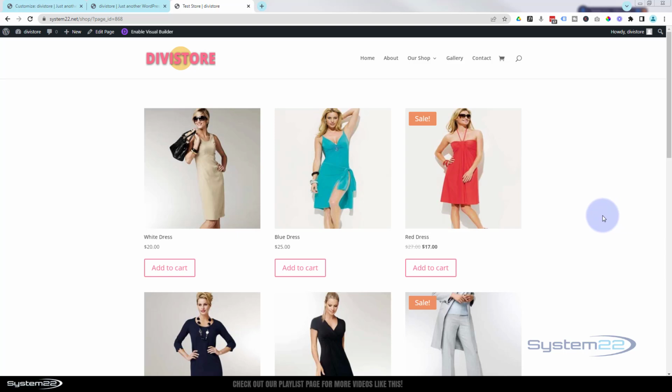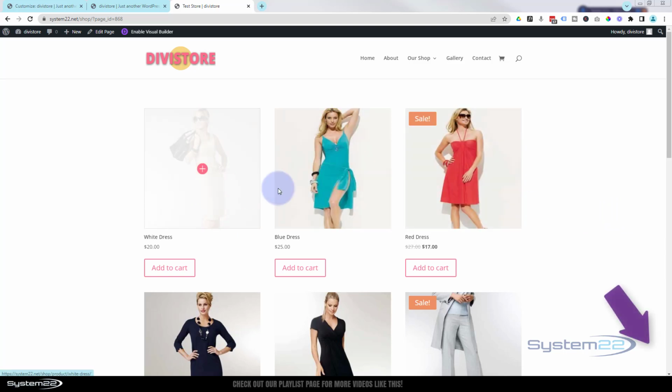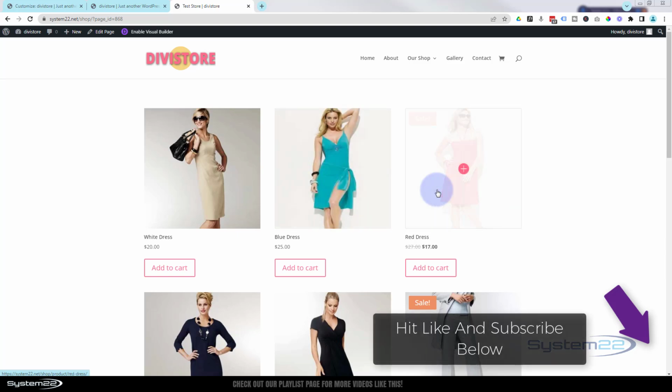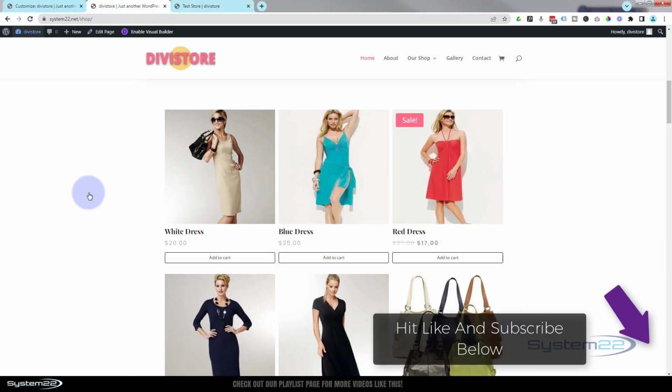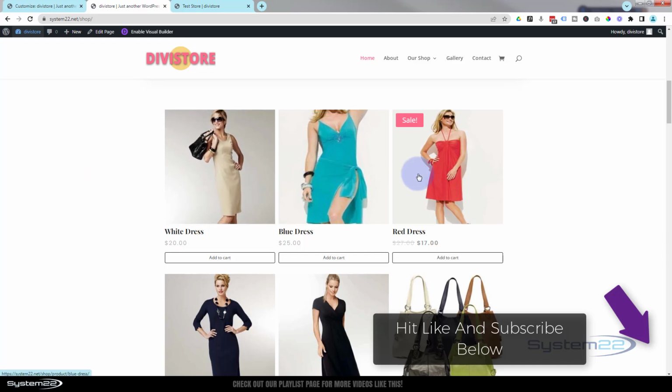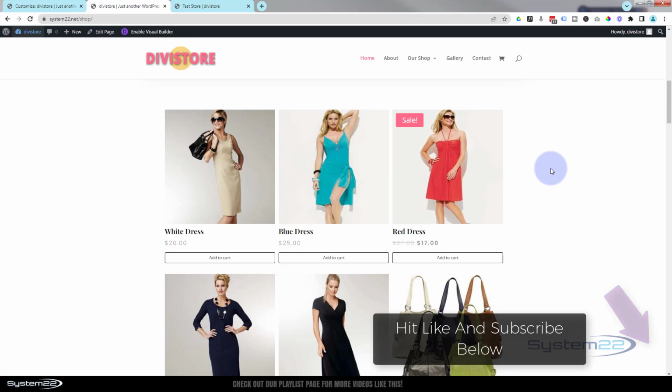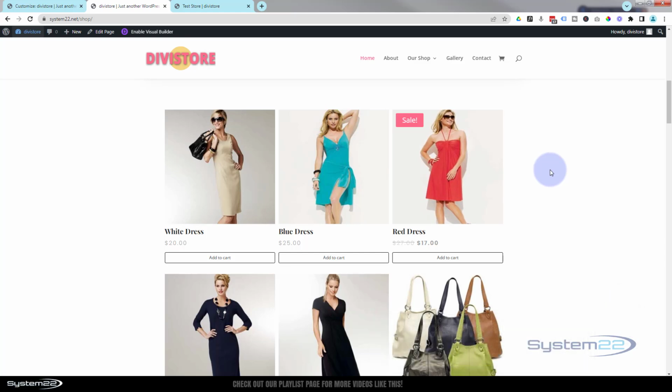Well, today we're going to show you how to turn your Divi store, this is just a regular WooCommerce product module, we're going to change the default overlay into a zoom. So we've got this on the regular one, but we're going to change it to something like this, that when you hover over, it's going to zoom in just like that. When you take your mouse off, it's going to drop back. Really easy to do, so let's get started.